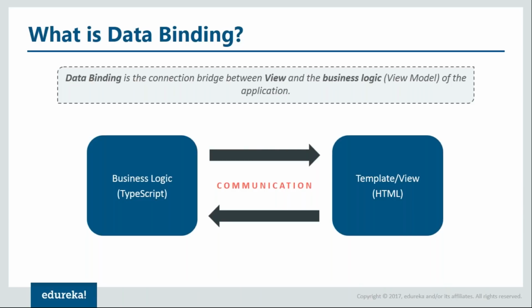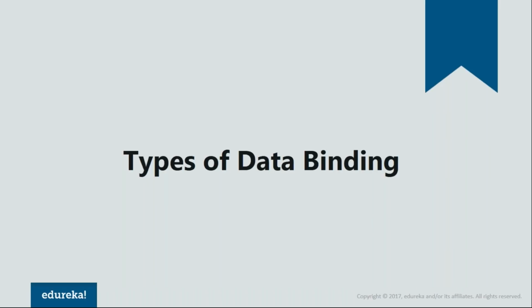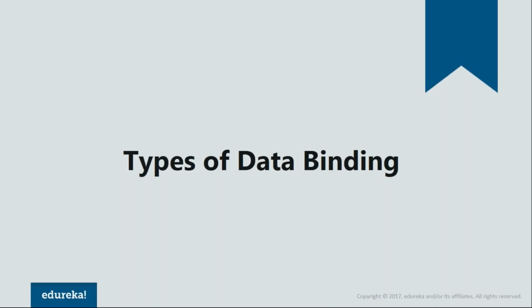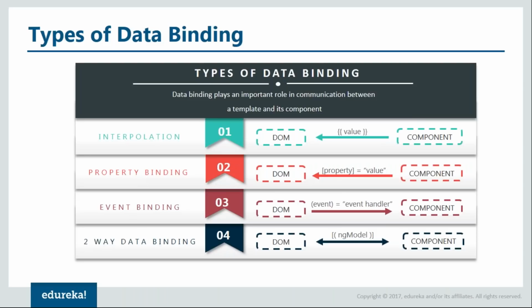So basically data binding is the connection bridge between your view, the template that you see, and the business logic, the codes, the logics that you write inside your component class. So whenever you want to connect all those properties, all the codes that you have written inside your component class to your template or to some interaction that has been performed on your template. So for example, if a user clicks on a button, you want certain code to be executed, you go ahead with data binding. Now, based on the direction in which data binding works, that is either it is from your component class to your template, or it is from template to your component class, Angular provides 4 types of data binding. So the easiest one of them is called interpolation.